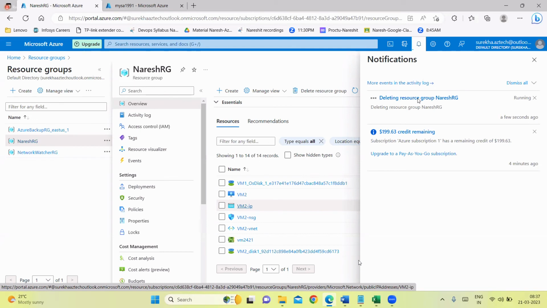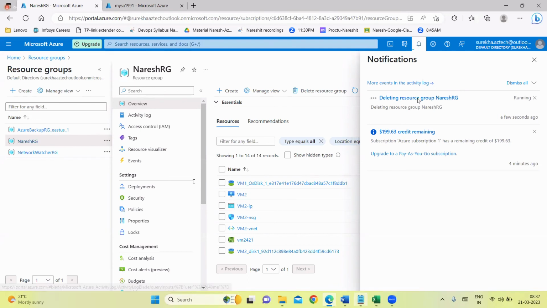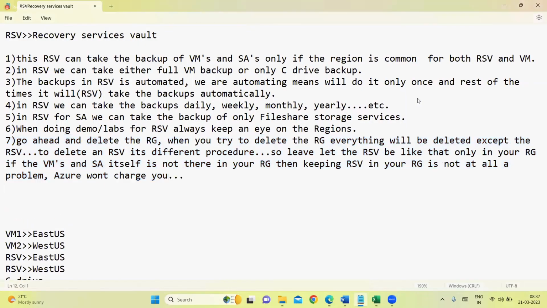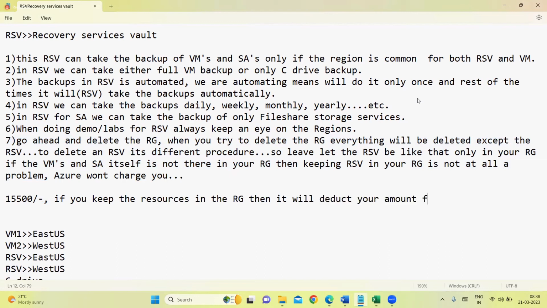Okay, in free trial account also, guys, how it is happening: in free trial account, you are getting 15,000 rupees for Indian credit card. If you keep the resources in the resource group, then it will deduct your amount from this free credit limit.